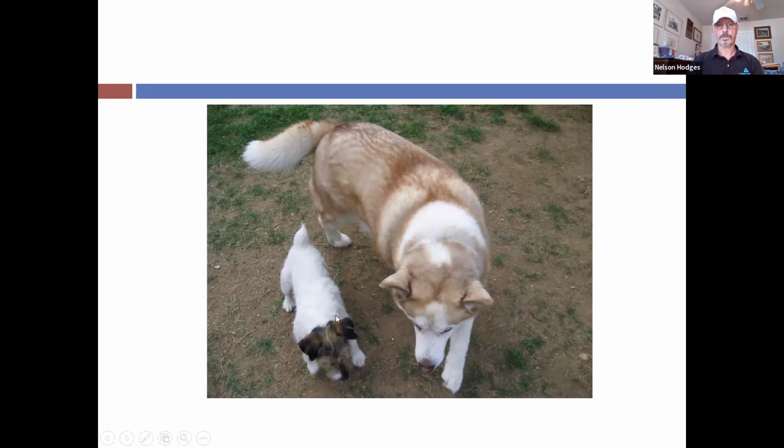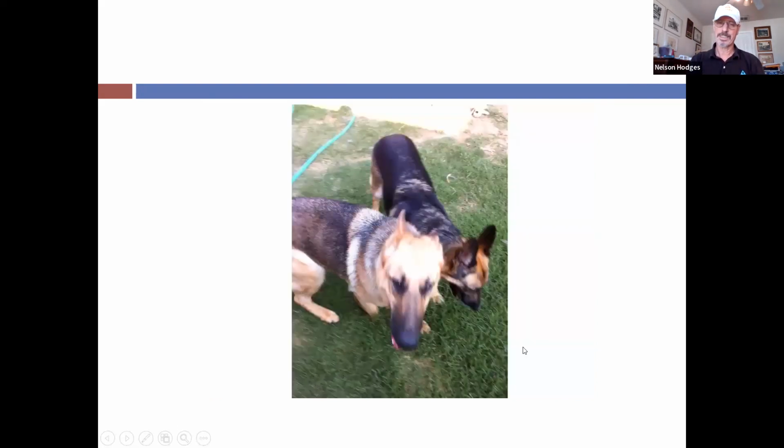There's another good example of Charlie, the dog-killing 18-pound Jack Russell, versus the 116-pound Malamute. And he started to try to cut Charlie off. Charlie stopped, looked up at him like, no, you don't. And the Malamute goes, okay, sorry, and turns away. I wish I'd had a video of it. All I had was the photo, but it was a good setup. Charlie backed down a 200-pound Mastiff that had gotten away from the owner and was charging him. Charlie just looked at him like, yeah, come on, I'll bite your legs off. And the Mastiff stopped, turned around. So, I'm not a squirrel.